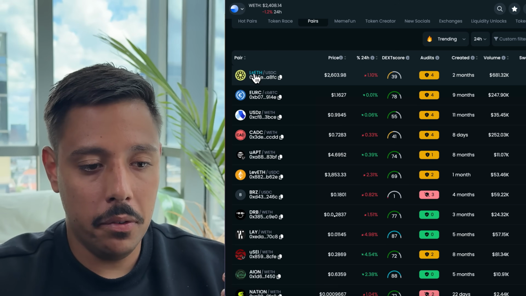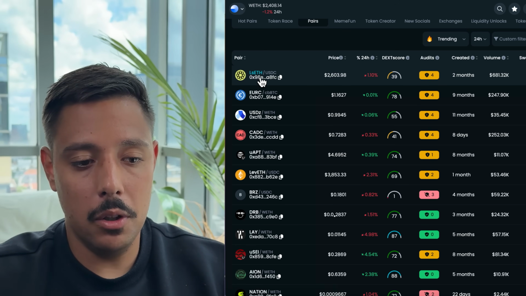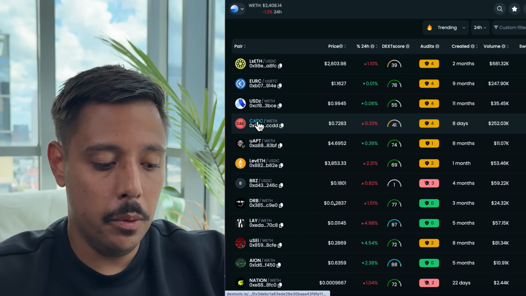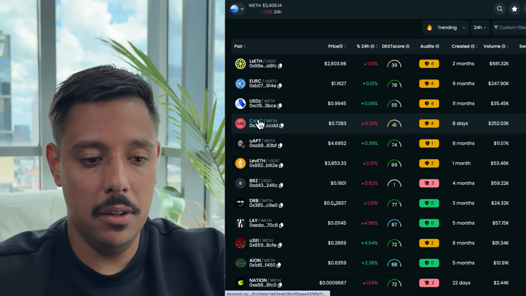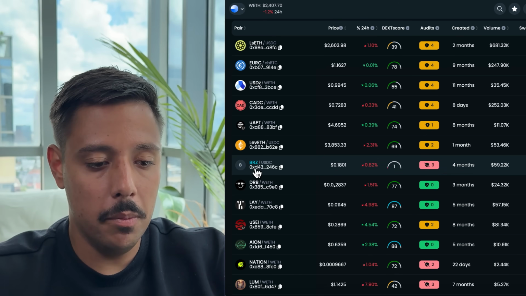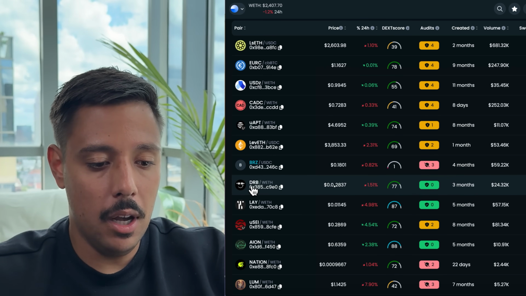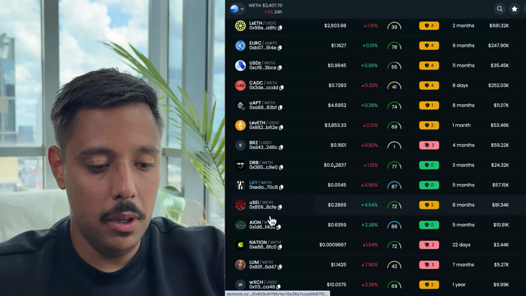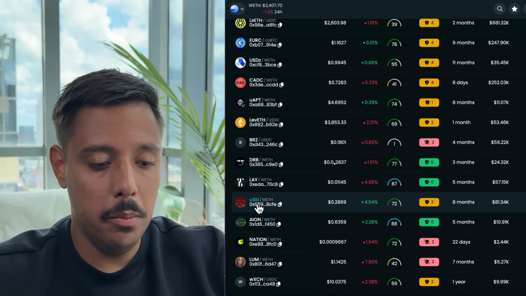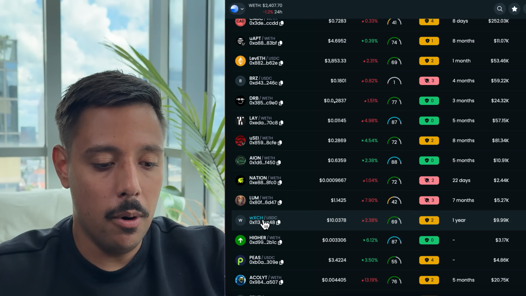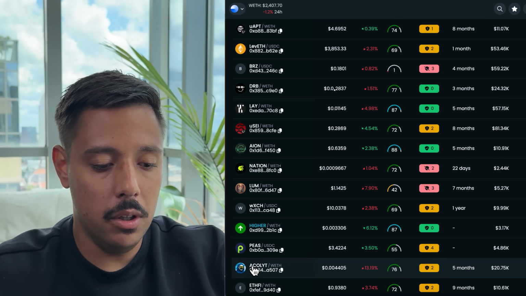Now, what I want to do is skip. Obviously, this is a liquidity pool. It's not an actual coin. This is a stable coin. This looks like a real coin. Now, what you could do on Mac is Command-click, and it just opens new tabs. And I'm going to open a whole bunch of them. I don't know what this is, I'm going to open it. I don't know what this is, I'm going to open it. I don't know what this is, I'm going to open it. This looks like a liquidity pool token. I'm going to open this one, and I'm going to do 3 more. And I'm going to open this one, and this one.